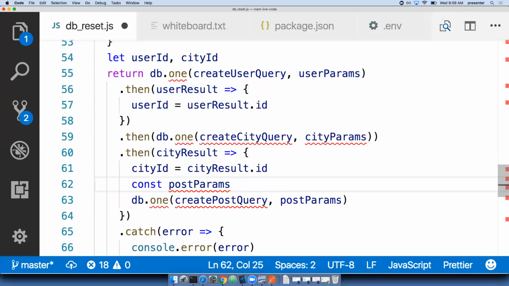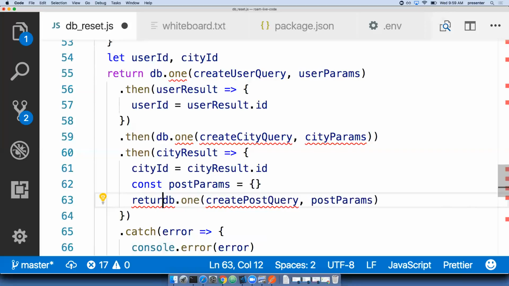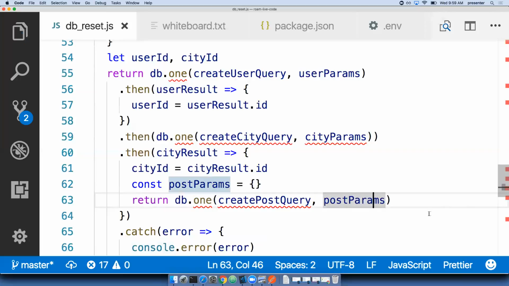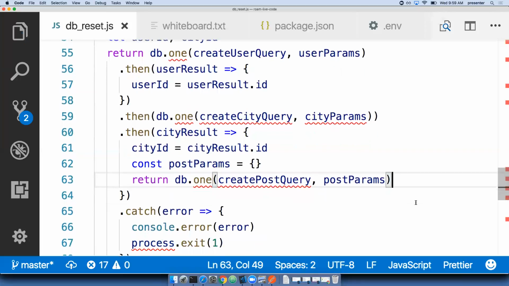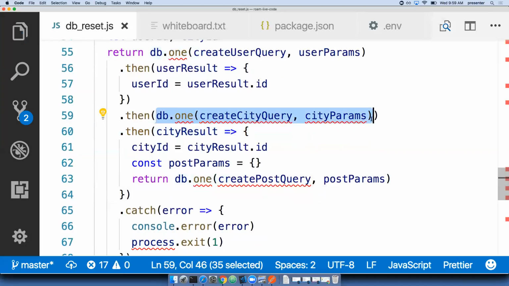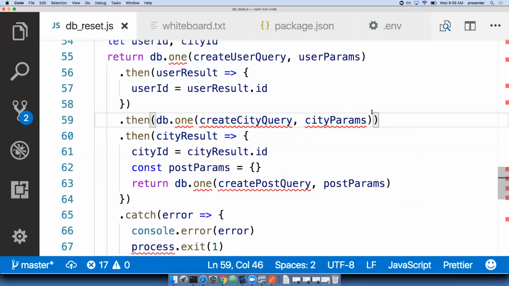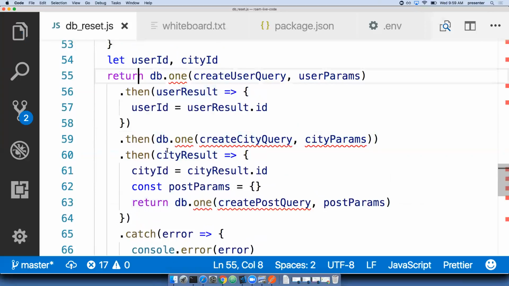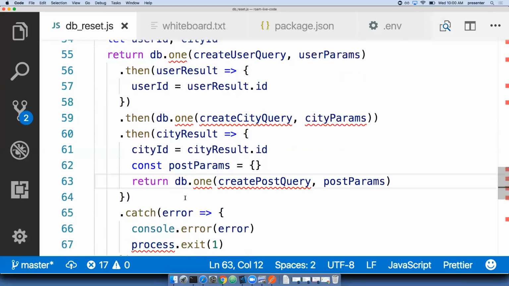So is there a reason that the db.ones aren't getting returned there? No, because I'm stupid. I'm testing you. Yes. Okay. This one doesn't need it because I'm giving it a function rather than, I'm giving it this function. So whatever that returns, I'm not calling this from within another function. I'm just calling it directly. This one needed it, as Alex pointed out. This one needed it, as you pointed out.